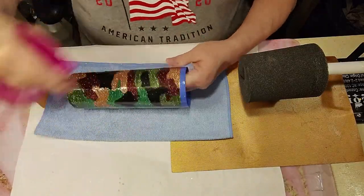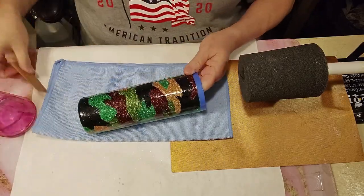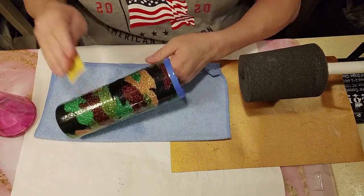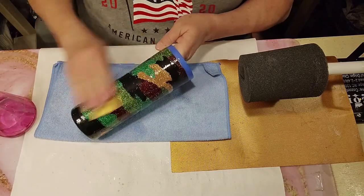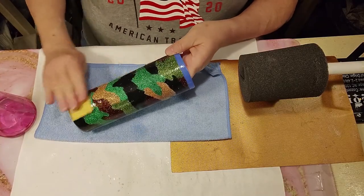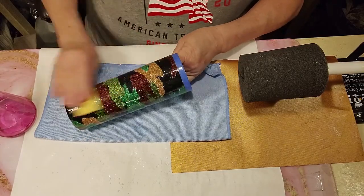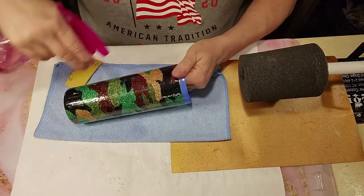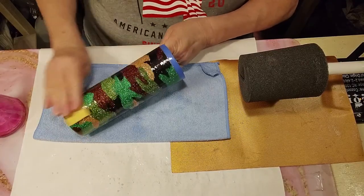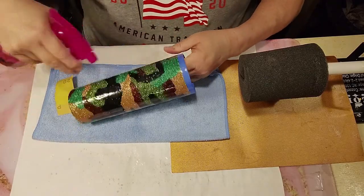So what we're going to do is spray this down a little bit. We're going to spray it real good. Make sure we got it kind of wet all around. We're going to take our 400 grit sandpaper, and what we're going to do is no pressure. Let the sandpaper do the work. You can go up and down if you want, or you can go around in circles. It's all on whatever you prefer. I go up and down a lot of times, but once in a while, depending on the pattern, there's no pressure. I'm just going up and down. I'm getting every section. I'm going to keep wetting it down.